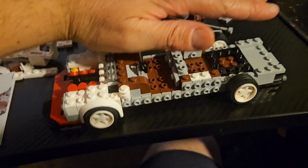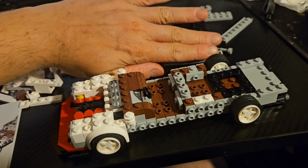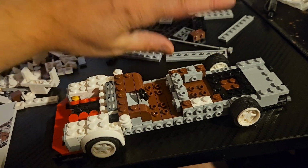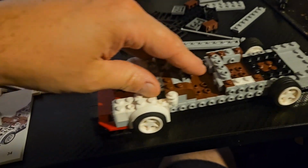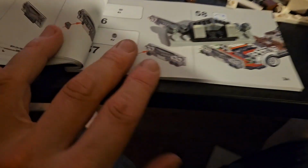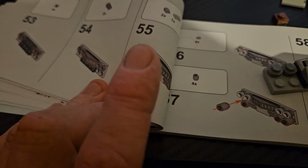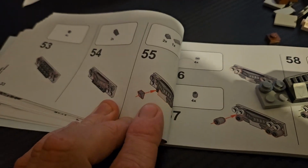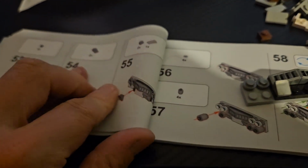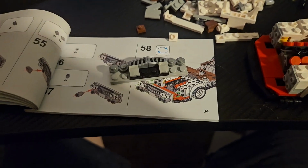This is about the size of it. This is my hand next to it, so a little longer than my hand. Yeah, so starting bag 4, I guess, even though, again, there was no indication. It was just in the middle of this step here, I had half the pieces and not the other half, so interesting way to do things.